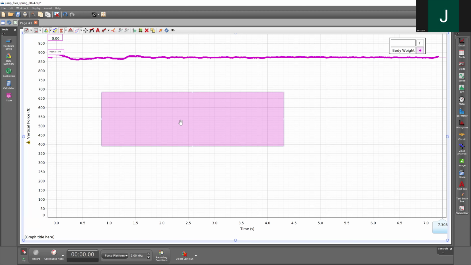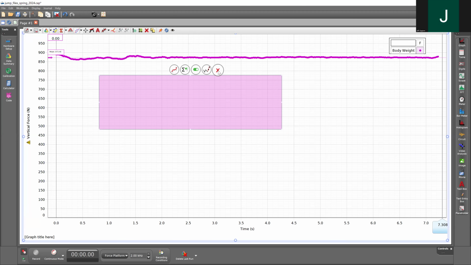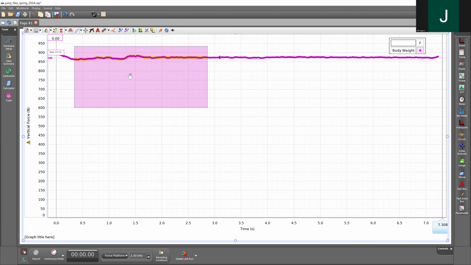Okay, so then remember, to get this thing right here, let me delete it so I can go back to it. You have to use this yellow icon here, which will allow you to select different parts of the graph, and you can resize this however you want. For this part, basically you're just finding a location where the body weight is pretty much constant. And then we want to find the average in this region that you highlighted. To do that, you just click on the sigma button. It'll give you the mean here, which is going to be the average body weight in newtons. So you'll need that value first.